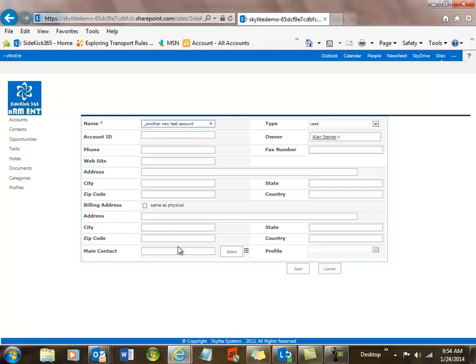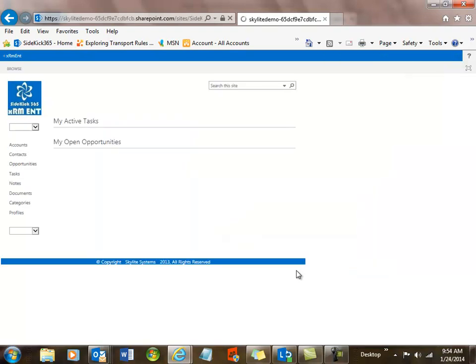And then I can go ahead and add in additional information. Right now I'm fine with what I've got here. And let's say I wanted then to put an opportunity associated with this. So it'll take just a second to redraw my screen, and when it comes up, I'll select the opportunities to create a new one.